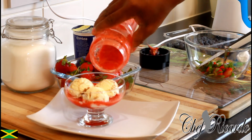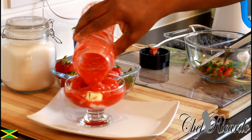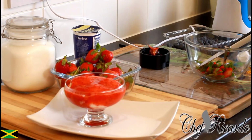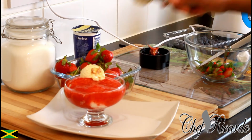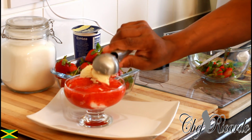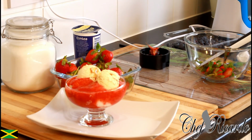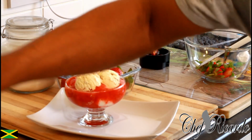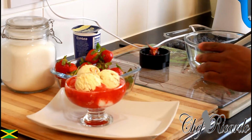Then we're gonna get that same strawberry and we're gonna just put it all over it like this. Alright, these ones are gonna be very small scoops. Nice and lovely. As you can see, that is all about Chef Ricardo right there.